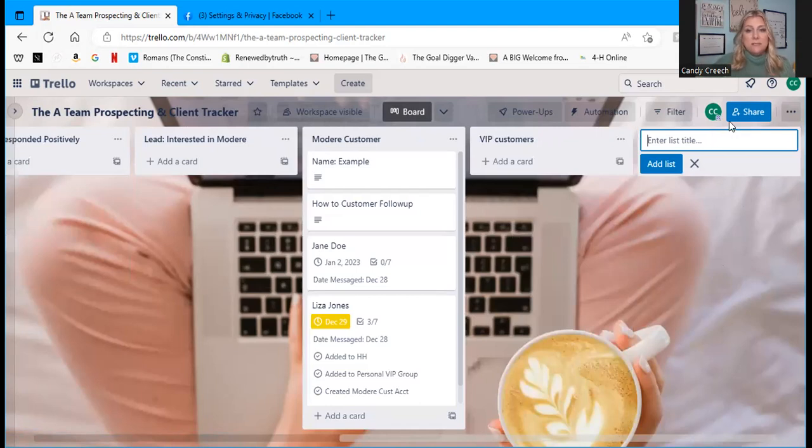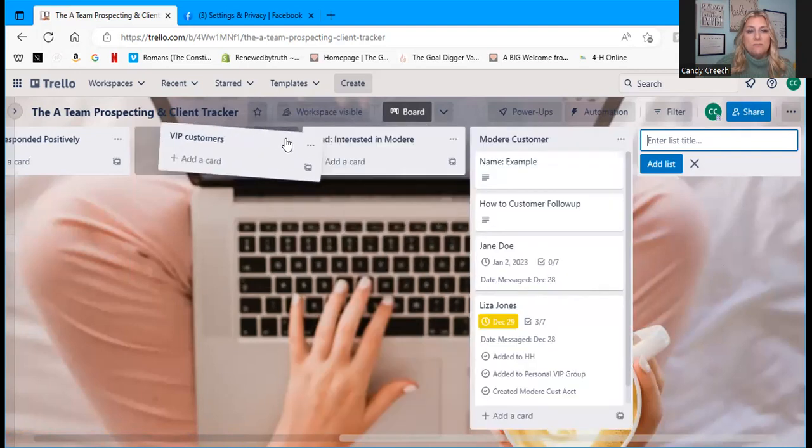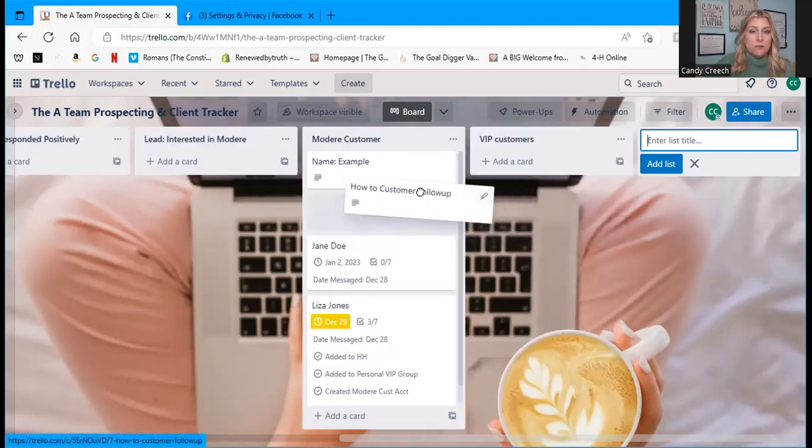Okay? And just add you a list and put your VIP customers under there because they're your very important customers, right? So that's something else that you can do. You can grab this card and you can move it. Okay, so you can move your lists around too, as well as your cards around.